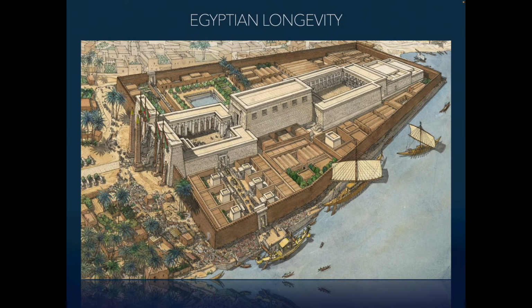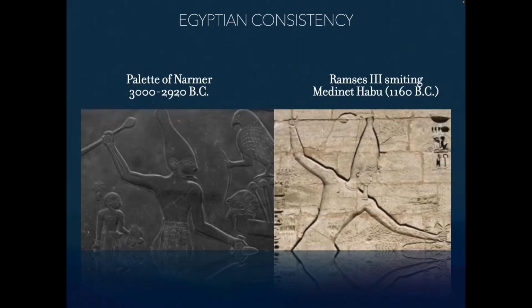Compare this to Egypt. Just looking at the art, what's the difference? Not much. There's not much difference. It's like, oh, these were done around the same time. No, they really weren't. This was done around 3000 BC. This was done around 1000 BC. Oh, it's all BC. It's a long time. There's about 2,000 years difference between these two things. It's incredibly consistent. And that's why Egypt was so powerful for so long.